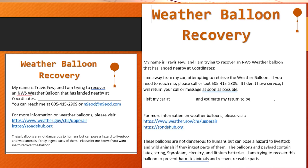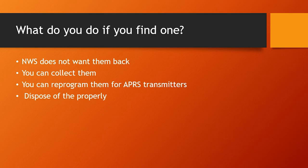So what, you recover the balloon too, right? Yeah, I recover all of it. I recover the entire system, and then I throw away the balloon and the string and all that stuff, and I just keep the radiosondes themselves. Does the balloon biodegrade? It's natural latex, so eventually it will, but it takes a little while. They don't last super long exposed to the sun. They typically degrade pretty quick.